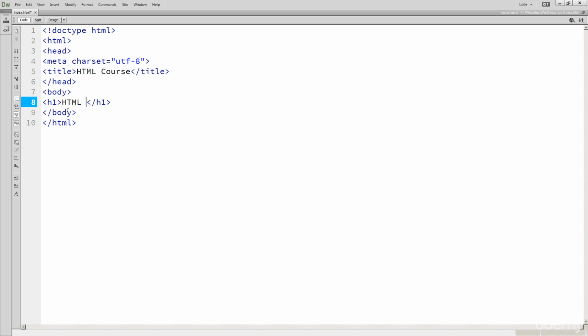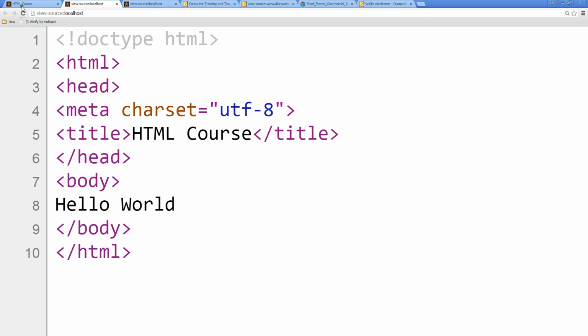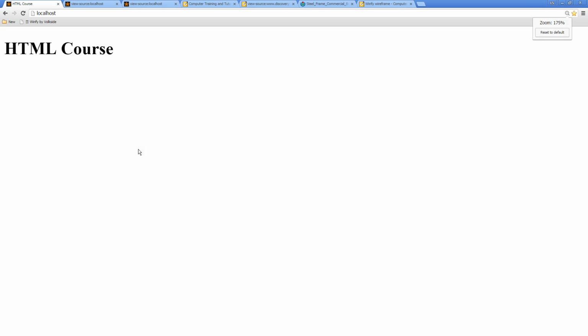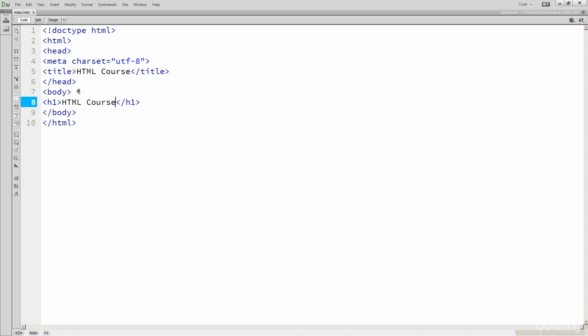And I'm just going to type in HTML course and go back out here, and we can see that, since I've got it zoomed in at 100%, the H1s would come in at this size, and you can see that they're bolded. In the next lesson, we're going to be talking more about how to structure content and add different elements within HTML.